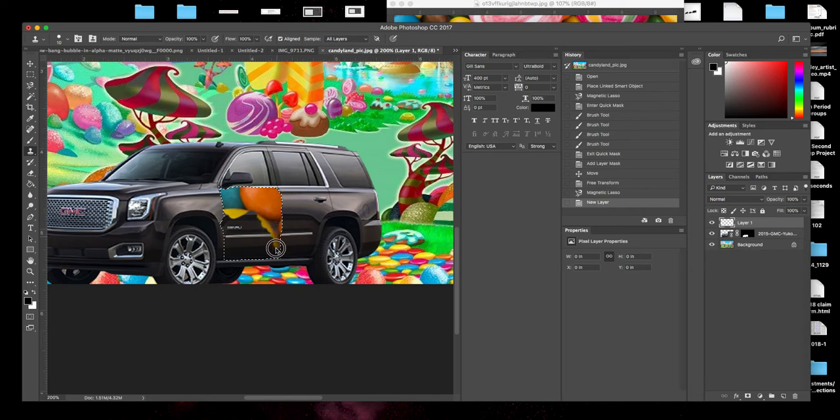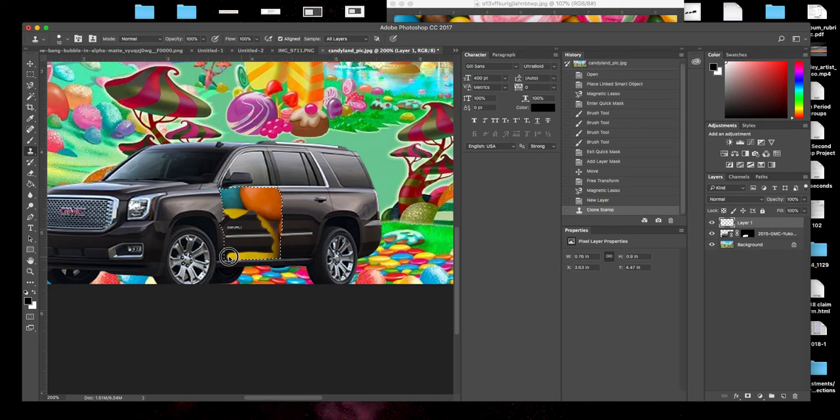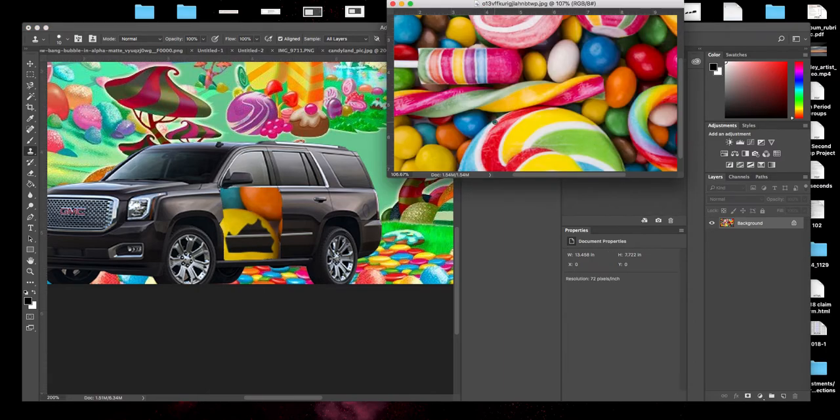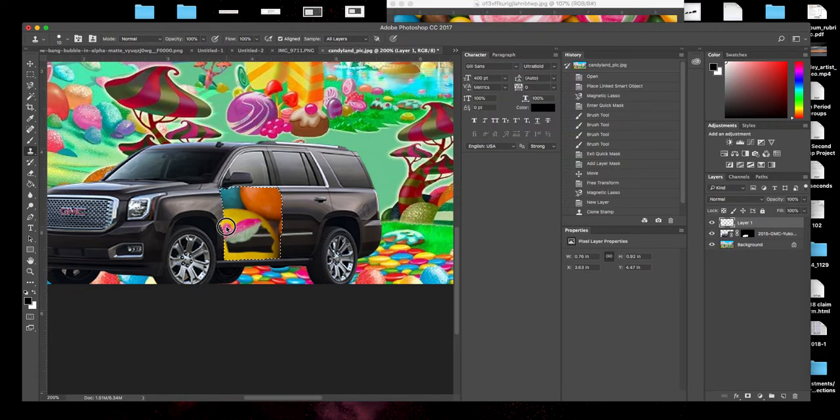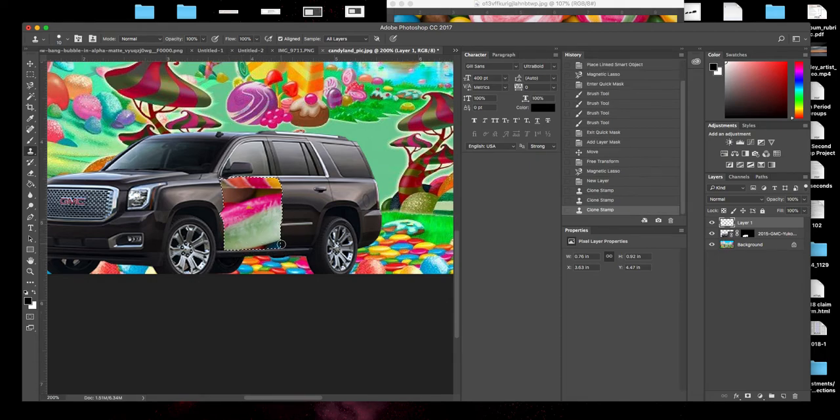So what's going to happen eventually is that I am going to start painting a straight line, because what is happening with the clone stamp is it is cloning this exact square image, okay? So if that happens to you, you just have to come back up here and hit Option and resample part of the image, okay? That's called resampling. All right, so there I go. There's my candy. And there it goes.